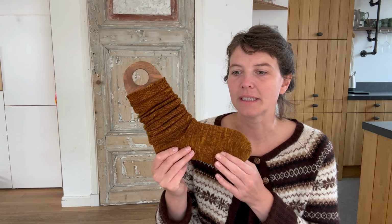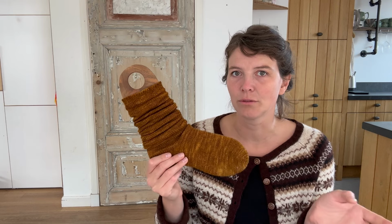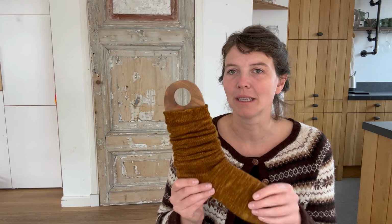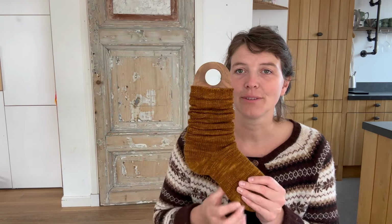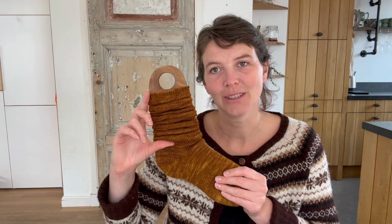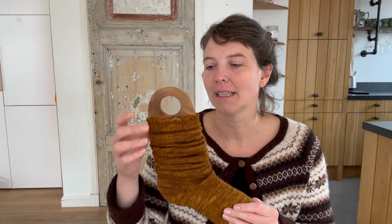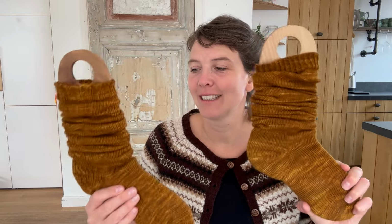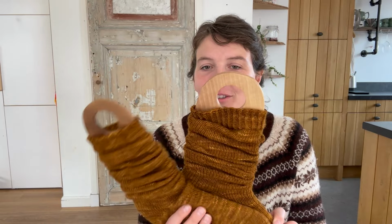For some reason I tend to make holes in the socks quite soon. And I thought that's a pity, so I wanted to make them a little bit longer, because if they get a hole and I cannot or don't want to mend it, I can make leg warmers of those. I can get some yarn from here, for example, and make a little hem. Then I have leg warmers, so these can last a longer time than normal socks. Well, at least with me.